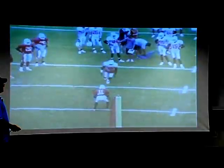Working down the line, catching the ball, having to fade back and get it. Also, we'll get to some game type situations as you see right here in practice first. We'll look at it, then we'll move to a game type situation. Here's another practice clip. As you see, most balls are being thrown behind you or on the back shoulder or the back hip. All these are voiced over as we said earlier.